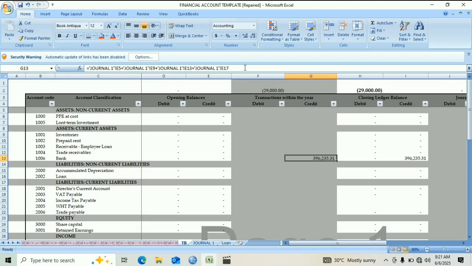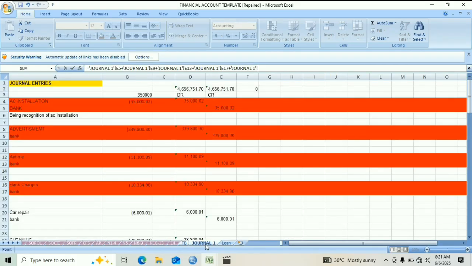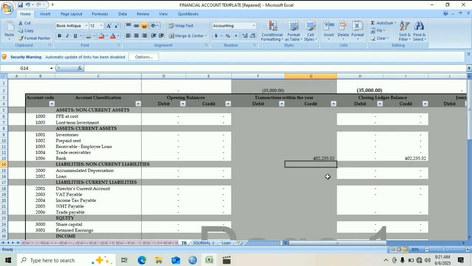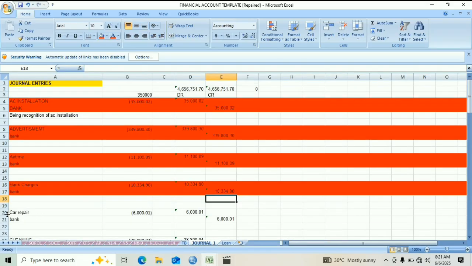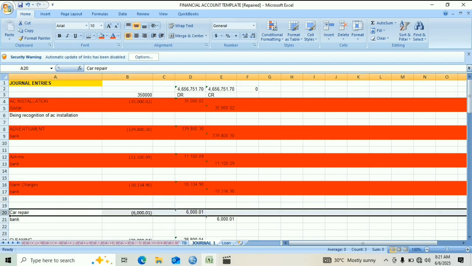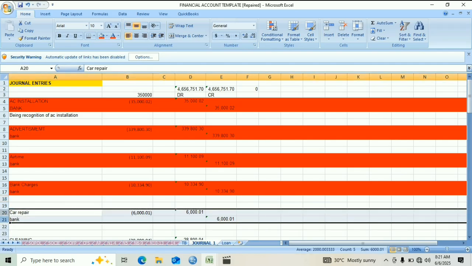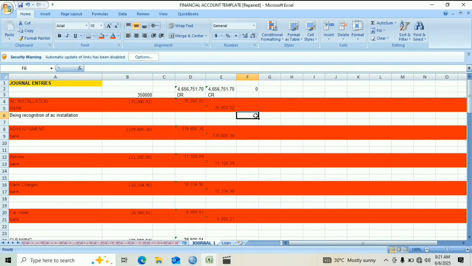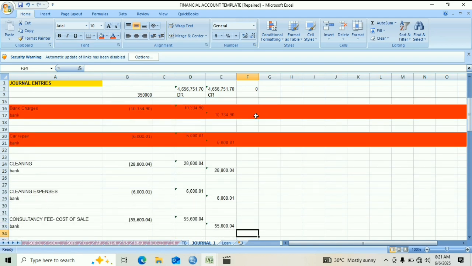So we do plus, then we come to the journal and we credit the bank, and we press enter. The figure will change. So let's go to the journal, let's highlight it. Let me do it quick. Okay, I've highlighted the two at once.